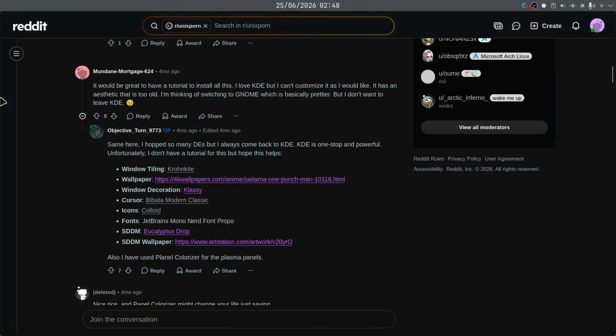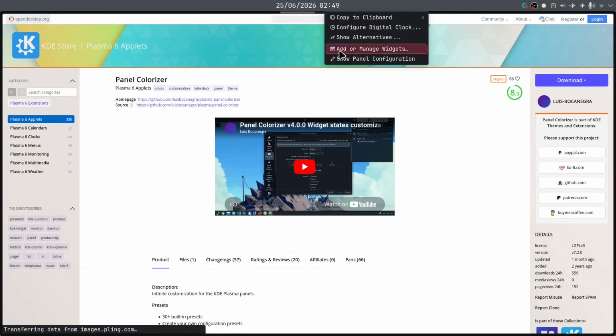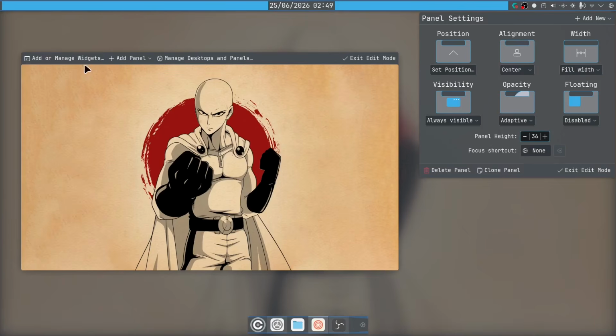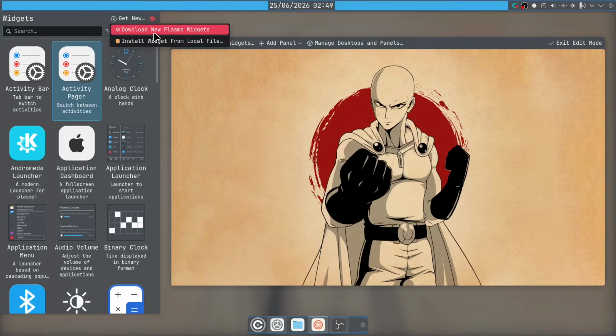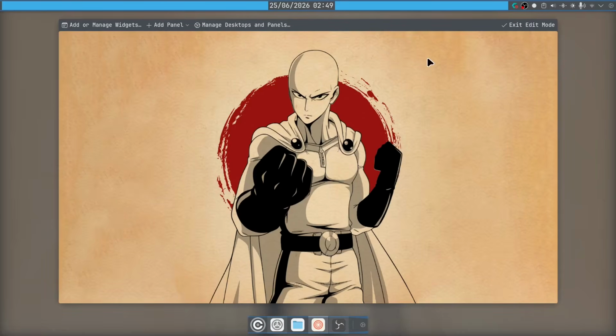To fix this, I clicked Get New Widgets and installed something called Panel Colorizer. I added its shortcut directly to the top bar and opened the configuration menu.